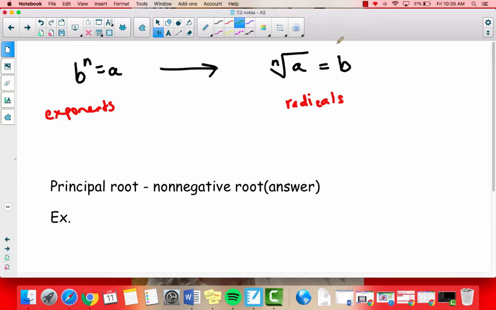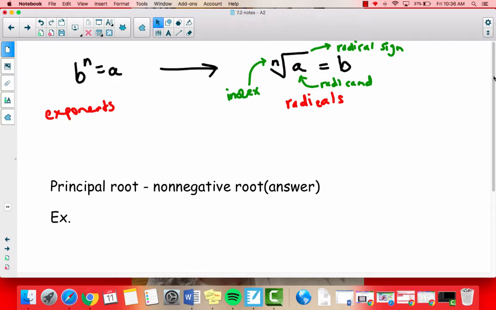Now, there are a few things in this notation that I want to make sure you understand. The n we call the index, and so the index just comes from the exponent, right? So whatever exponent you had, that's the number that's going to go there. The radical sign there is just called the radical sign. And then the number underneath, so a, is called the radicand. So if I ever say, what's the radicand? I'm looking for the number or the letters that are underneath the radical symbol. All right, and that's it. So the index and the radicand, and then obviously the radical sign. Those are the three main parts that you need to make sure you know.